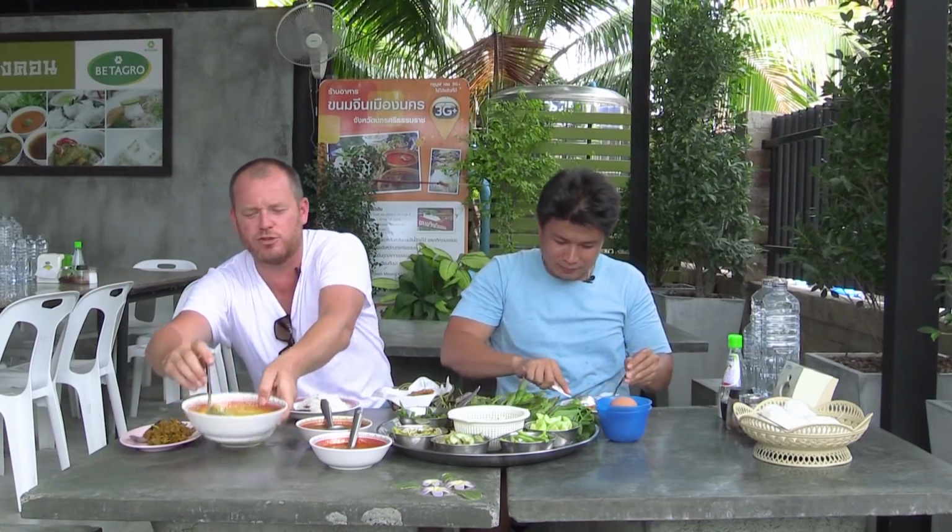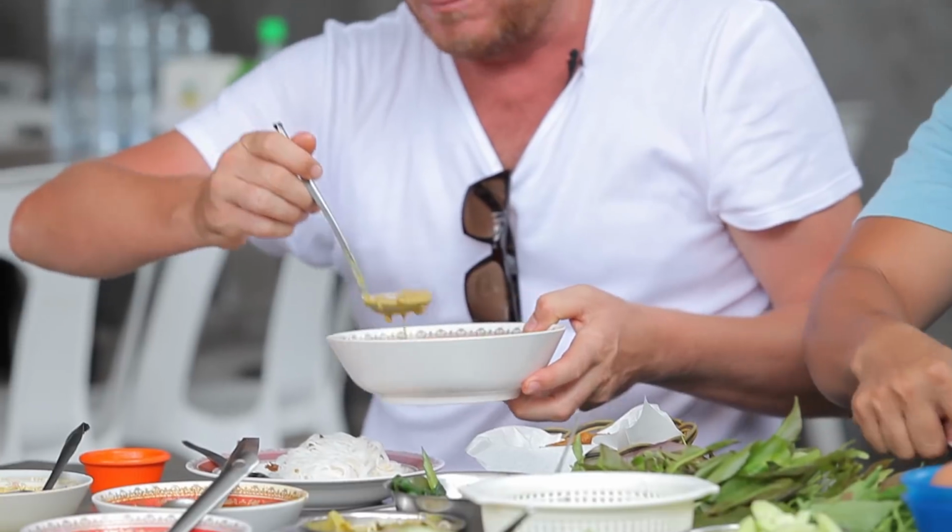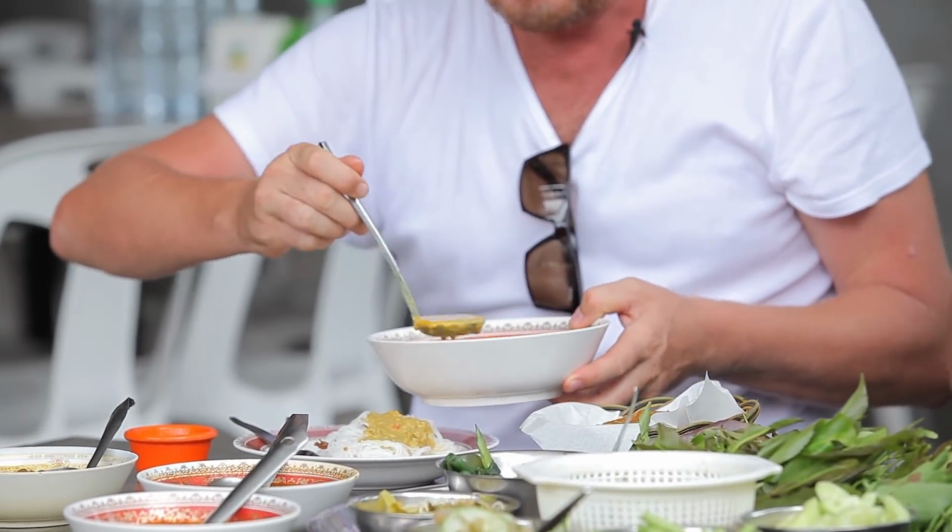Lovely. Have a look at that. But the South use quite a lot of coconut, don't they, in their curries? Yeah. Nakhon is very strong and spicy. Are the women like that here too? Yeah. Strong and spicy? That's why you didn't marry one, eh? You married a nice central girl.